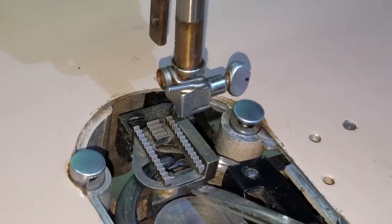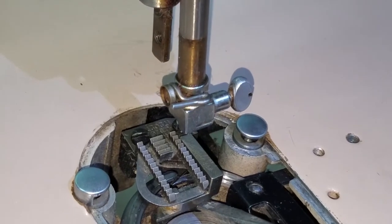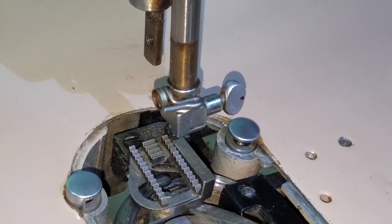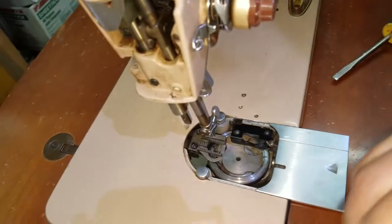And I'm going to show you how I fixed my machine. If you're pretty handy, you should be able to do this. It isn't too difficult at all. Get this machine fixed. This is a machine I'm going to fix up for my son and daughter-in-law.